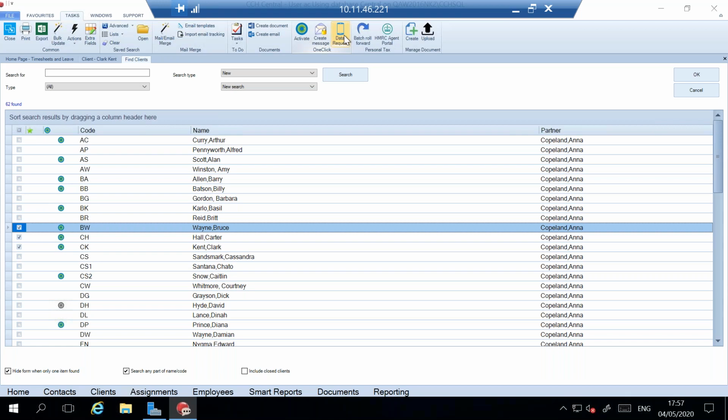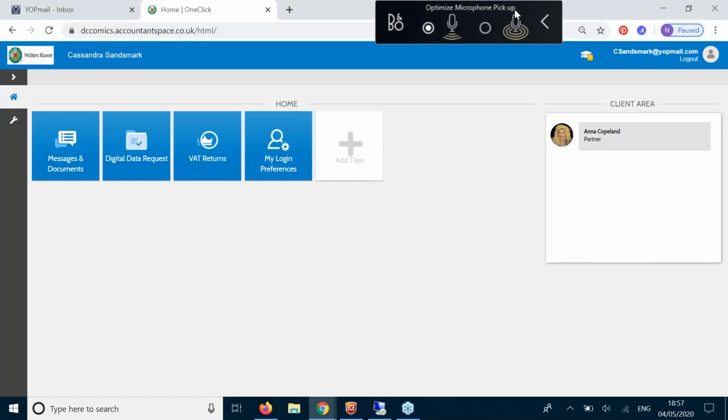So every client that you activate, if you activate in bulk, each client will see something different because it will be based entirely on their own circumstances and their own tax return that the system has on file. Once that's done, the client will receive a notification to say that there's been a data request sent to them, and they can then log back into their workspace in order to see it. So I'm going to exit this now. Let's go into one that we sent earlier.